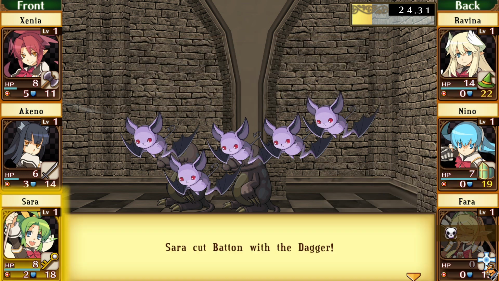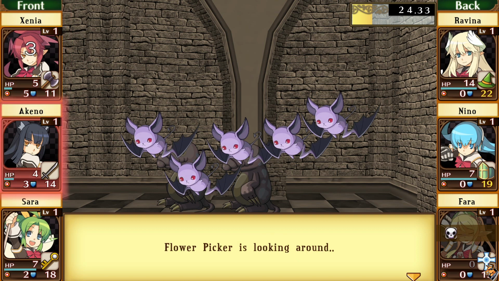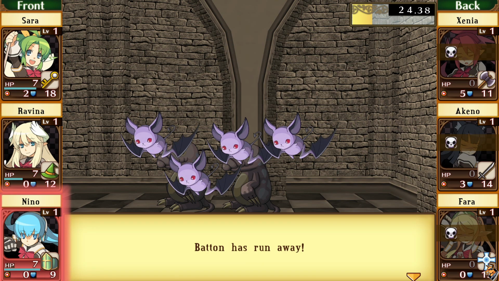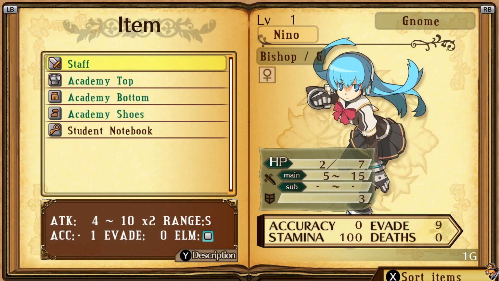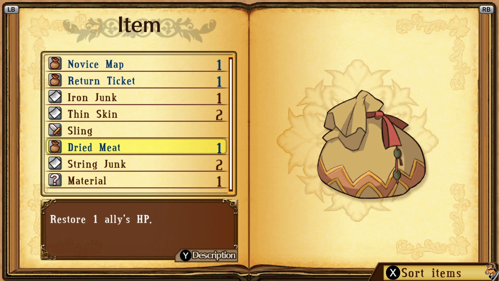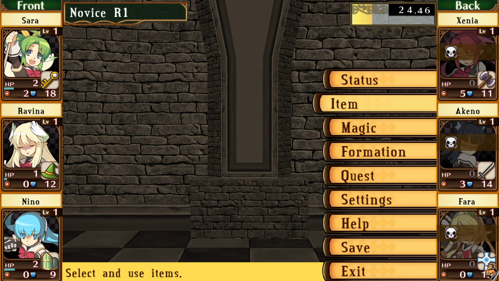I wish I had magic on my wizard, because that would be amazing. Dadgummit. Well, we're dead. We are so dead. We're running. Give it to Sarah, I guess, because she'll be the first one to... Sarah, Ravina, and Nino all need health.